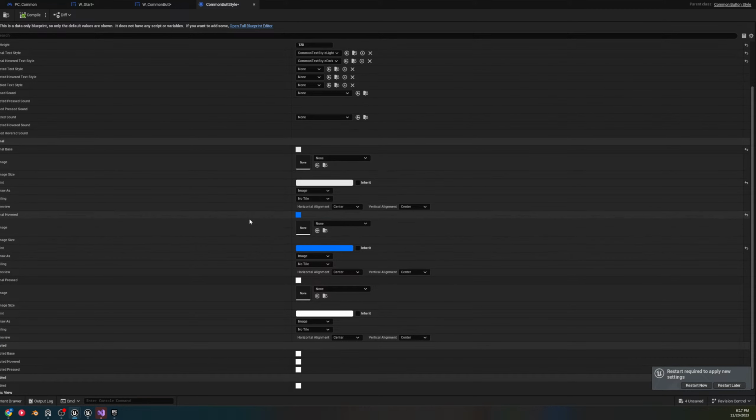What if we go here? Common button style. Yeah, I was doing the wrong size for that. Let's do 320. And then 64. And then let's actually try doing this where we say, yeah, fix that. Cool. And then get a little bit of padding in here.